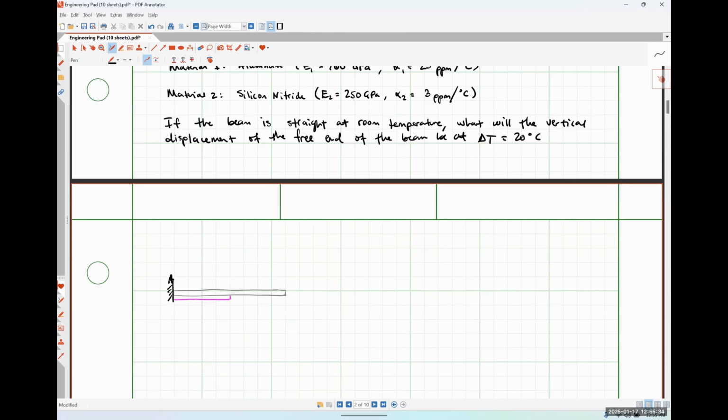So if I call my anchor A, this is point B, and this is point C, then the reason why I'm subdividing this is because we are only going to see that thermal bimorph curvature along the span from A to B, right? Because that's the only span where we have the two materials that have different coefficients of thermal expansion. Along the length from B to C, we should just see a linear increase in the length of the material because it doesn't have anything expanding at a different rate that's causing it to deflect one way or the other.